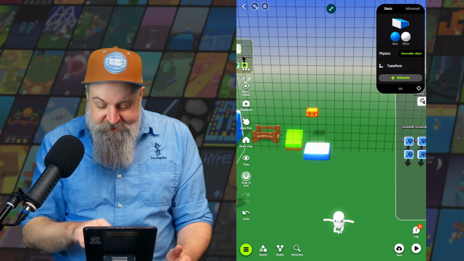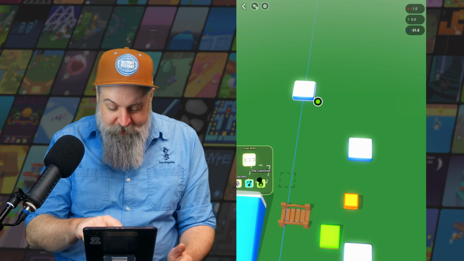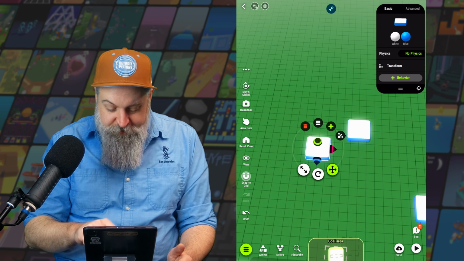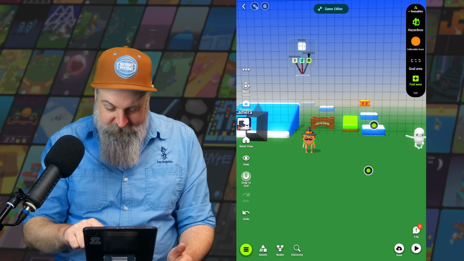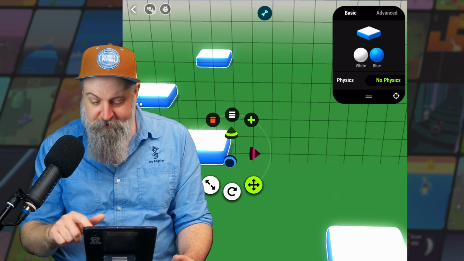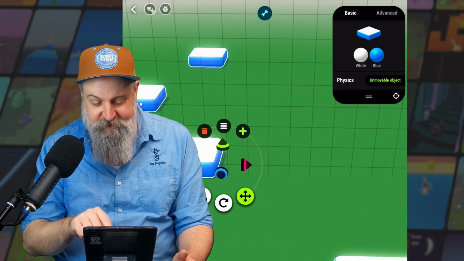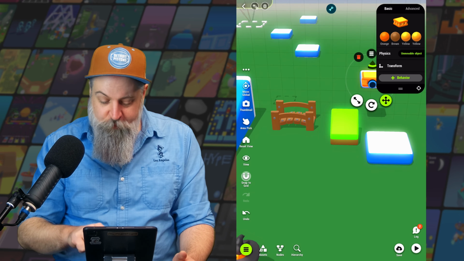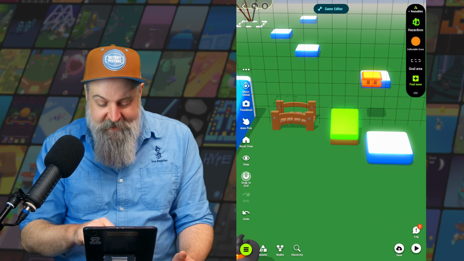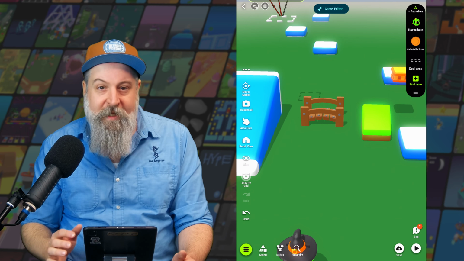One thing to keep in mind with that, too, is let's say, for example, we had copied this platform. We were really eager to get going, and we just started throwing objects in, and we copied a whole bunch of these little platforms, and then we started testing, and it's like, oh, none of those platforms have physics. That could be a little bit of a problem, but we go in here, we go to the actions menu, we're going to do select similar objects, same model, select all 5 of them, and then all 5 at once we can set to unmovable. We can do that for the rest of these, and we'll want to make sure to try and remember to do that anytime we're bringing in a new object from the asset library.